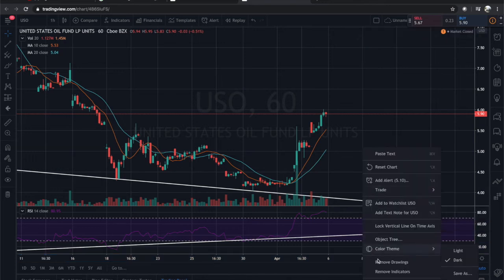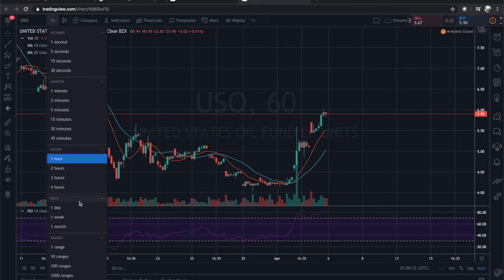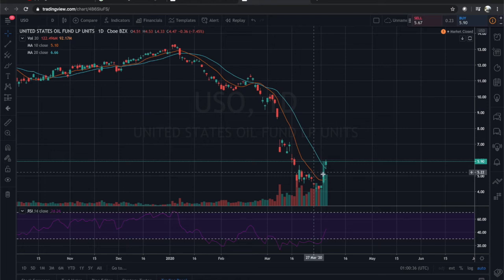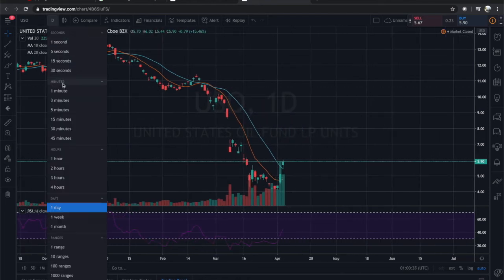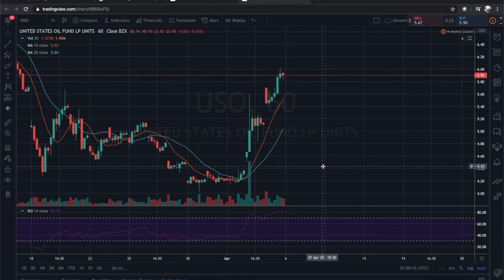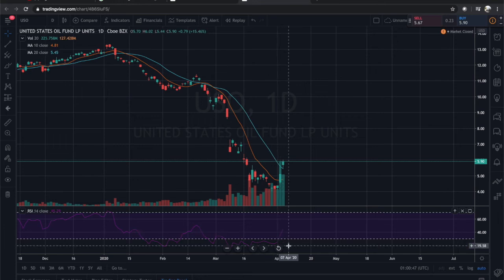Oil right now, or USO, is currently overbought, so we should expect a pullback at any time. However, you want to keep an eye on the RSI from different time lengths. So remember, it's one thing to study the RSI on 1 hour candles, but you also want to look at the 1-day candles to get an overall comparison of just how overbought the stock is. On the 1 hour candles, it's very easy to believe that the stock is starting to get overbought and it's going to go back down and diminish completely. But if you look at the 1-day candles, it tells you that the RSI is nowhere near overbought.